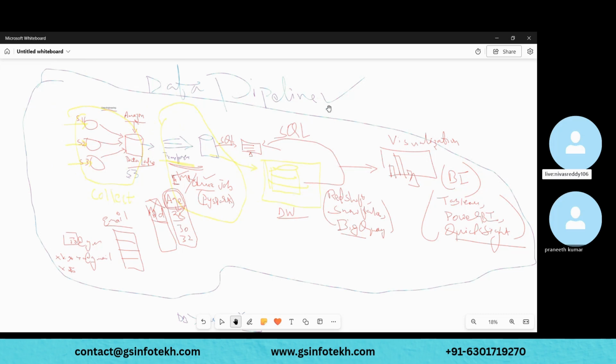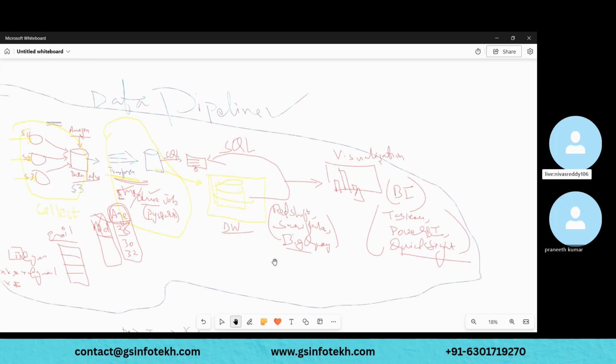There is something called an orchestrator, the service that does your scheduling, maintaining or running automatically. The service we are going to use in AWS is called Step Functions. Step Functions is a way to orchestrate or automate your batch jobs or pipelines.